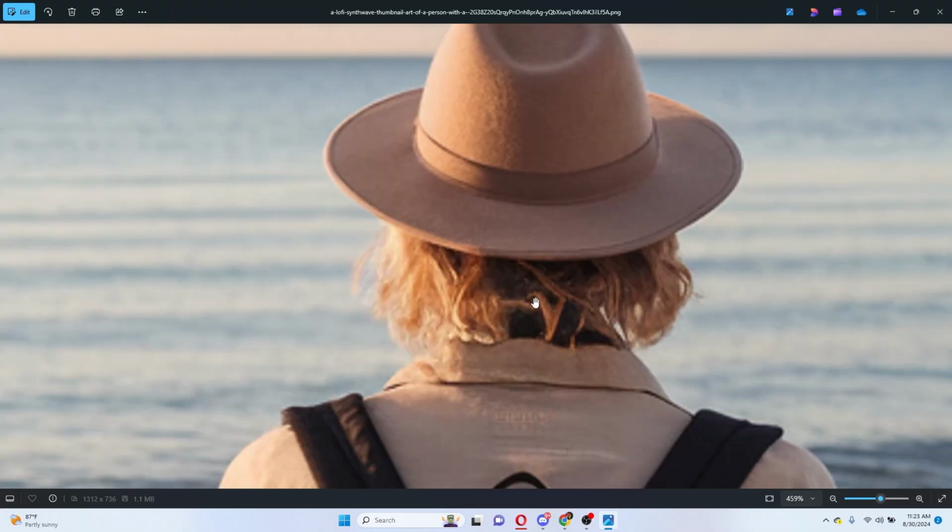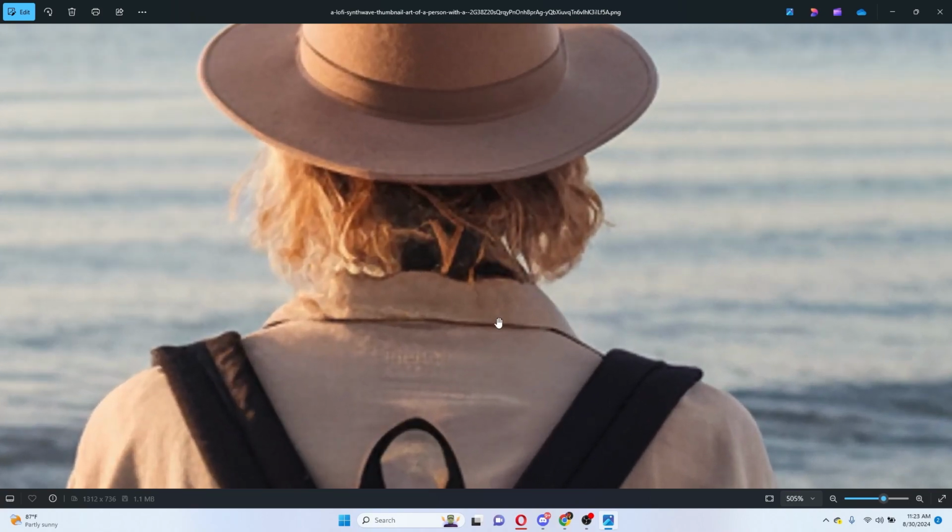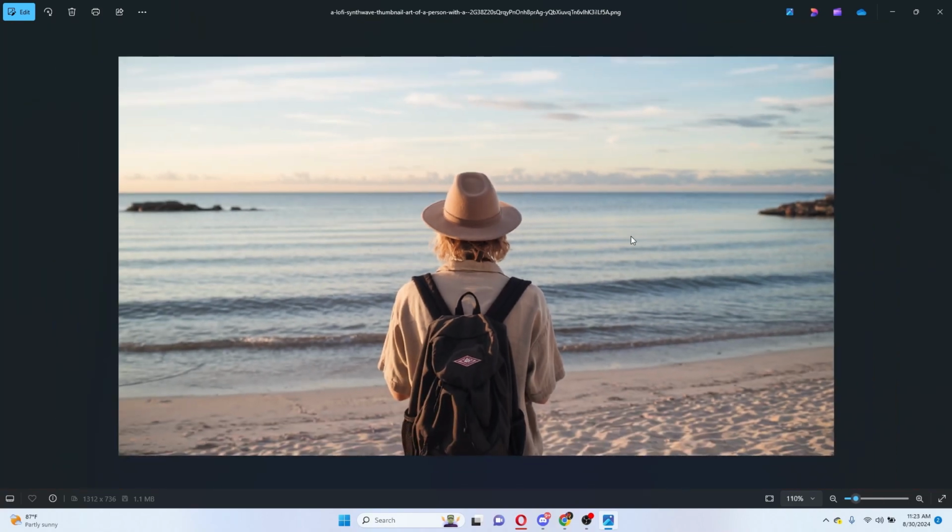Something weird going on the back of his head with the hair. Easily fixed in Photoshop. Go zoom in, circle that, do some generative fill, and that's all fixed. But wow, this is an amazing image. Look at the waves coming in. You see that consistency right here going across. That's one thing a lot of image generators don't do well, is being able to keep consistency behind a main object. All of these waves find themselves on the other side as well, which is very nice to see.